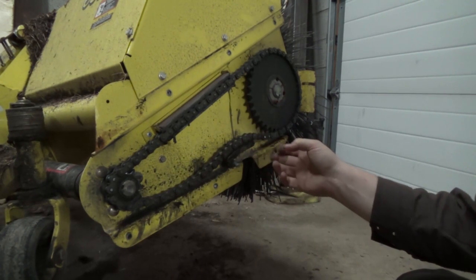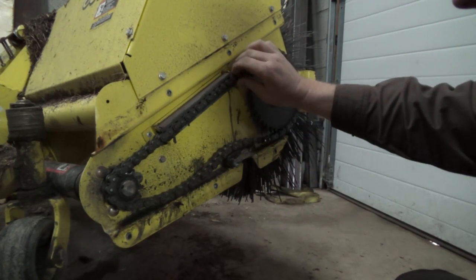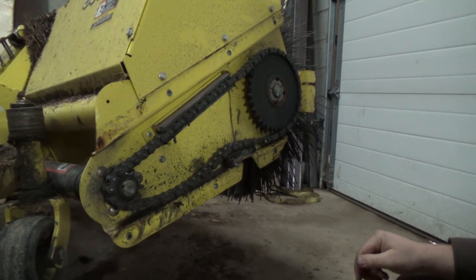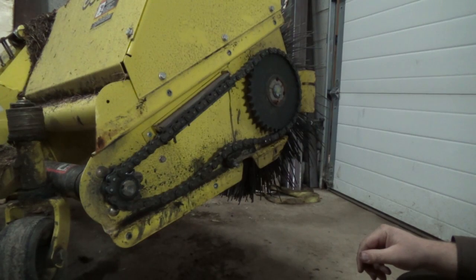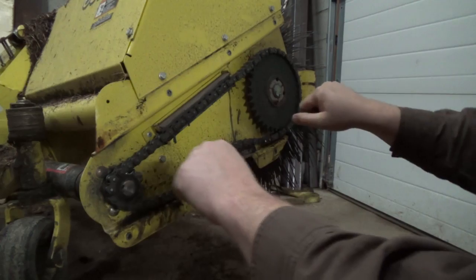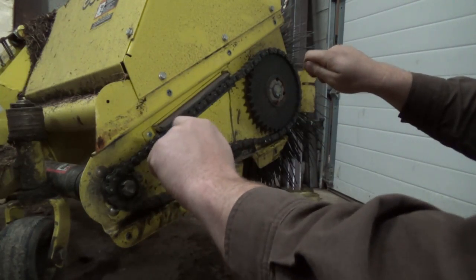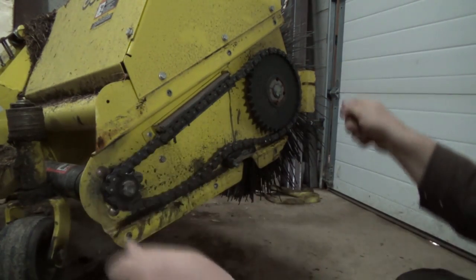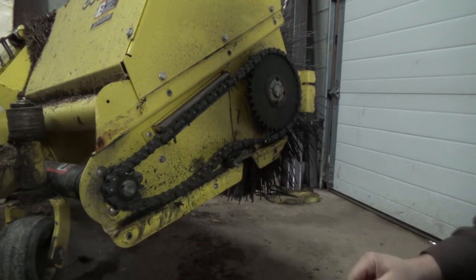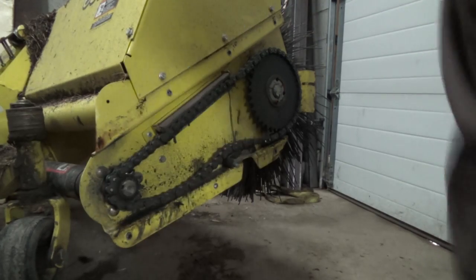Now, I think I'm going to pop this chain off of here, and it also runs through this thing here, so I guess it helps keep it from skipping off. I think we're going to remove this chain and just check it for play. Remember how I did it with the new chain on Dill's bike? It only bent so far, but the other one bent right around in almost a circle. We're going to do that little test and see how she's looking.